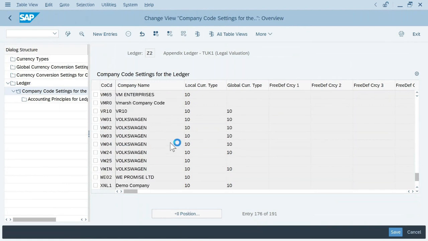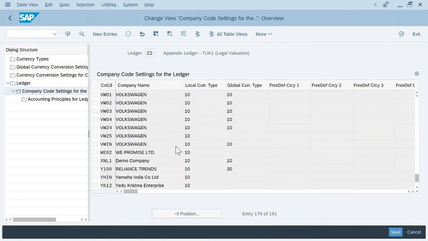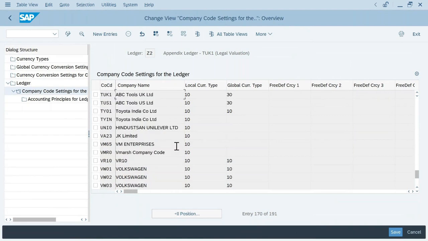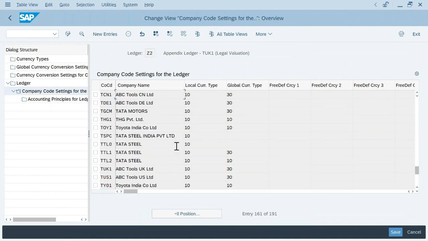So here there are different company codes. Other than our company codes, all other extra company codes have been assigned to this appendix ledger by default. What you have to do is remove those extra ones except our company codes.